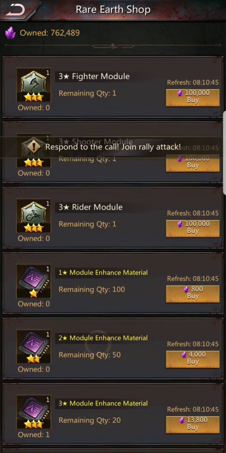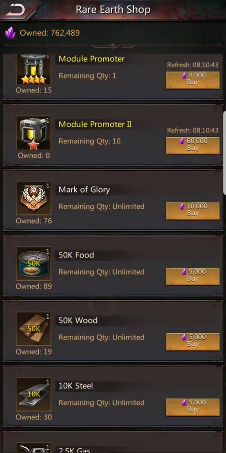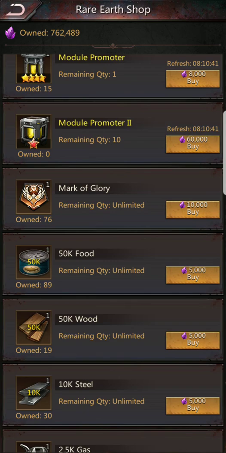You can purchase them here, and you can see down here Marks of Glory are 10,000. So you will get points for that, so you can save your Rare Earth if you're trying to upgrade your glory level and use it on days where you're getting points for it. And that's kind of the whole point, is we want to save everything, including those things that are going to allow us to get points for acquiring other things.